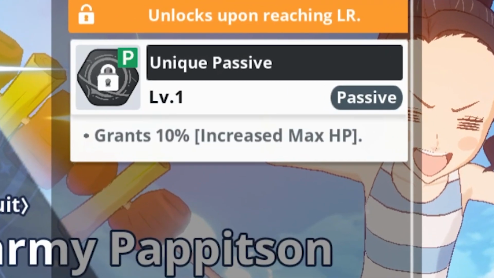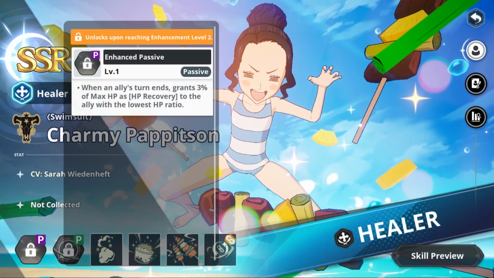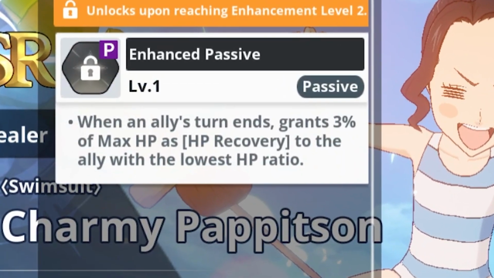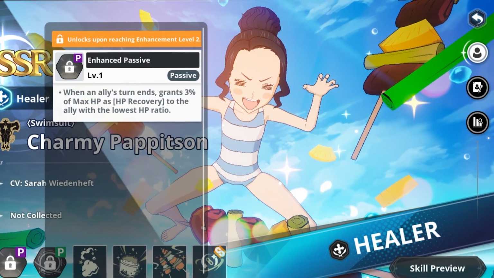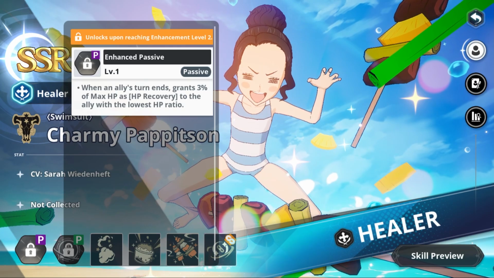Then onto her passive. So unique passive is just a 10% increased max HP buff, and then her enhanced passive is basically whenever an ally's turn ends, you'll grant 3% of max HP as recovery to the ally with the lowest HP ratio, and this is honestly so good.